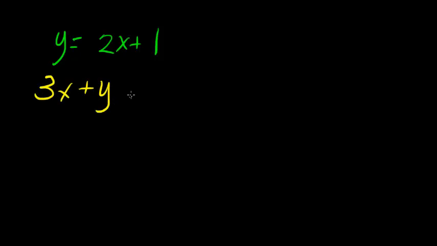All right, I think that we're ready to go ahead and look at an example of a system. So we're going to have y equals 2x plus 1, and we're going to have 3x plus y equals -9. So there are two variables. So it's not like I can solve for y and get a constant answer because I got that x there, and I can't solve for x because there's a y. So we can't solve it the way we have in first quarter.